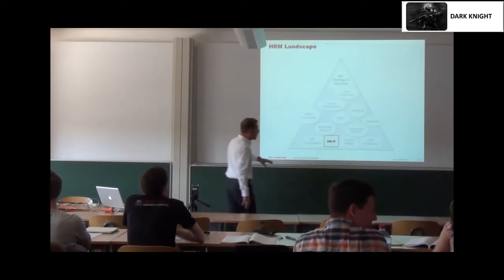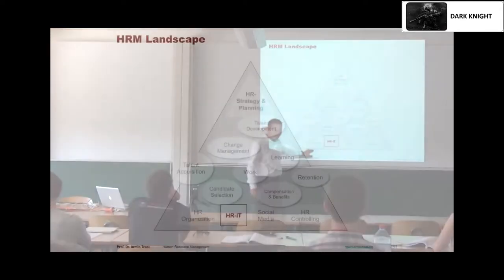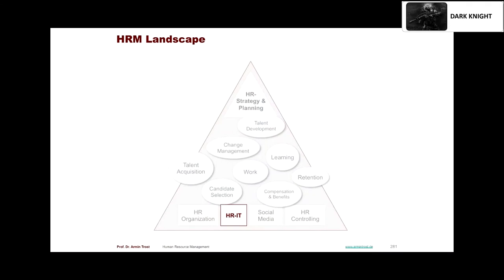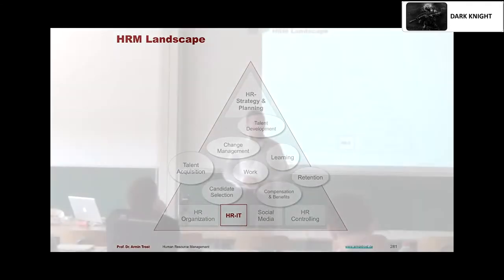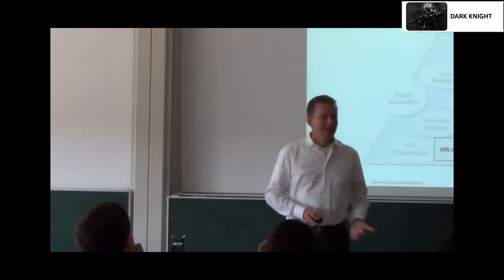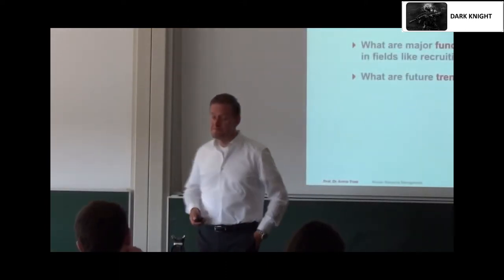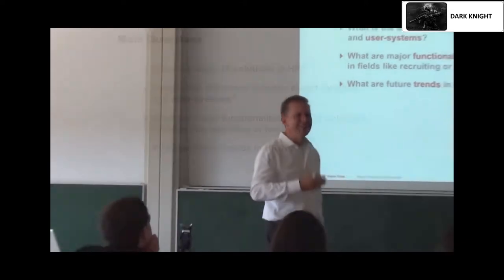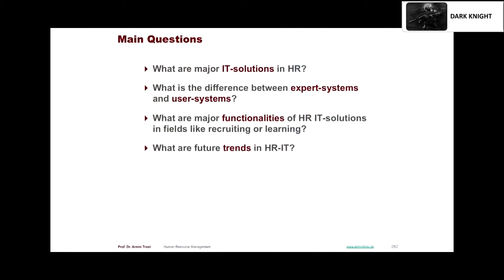So one thing was the organization. The other thing comes into place, IT, information technology. The leading question for this session is, I would like to share with you what are IT solutions in HR. What can they do? How do they look like? I'd like to share with you what are the difference between expert systems, user systems. What are typical functionalities in recruiting, in learning, and other areas, and what are future trends?